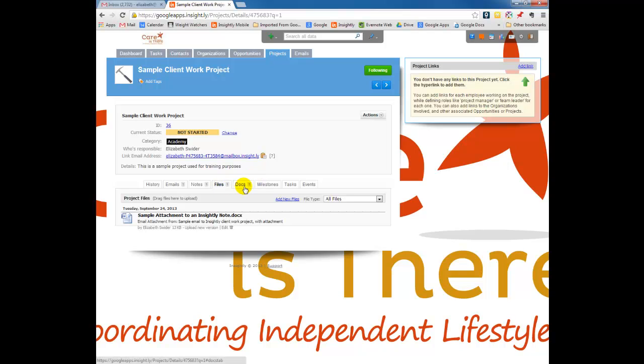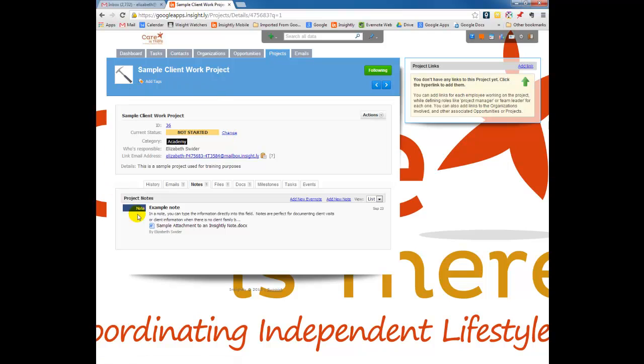If you are documenting your client work, and we need to create documentation every time we see a client or do something on their behalf, there are several ways that we can do that. One is to write a note in the file. This is just like you were pulling out a piece of paper and writing something down and putting it in this folder, which is then included in this project.